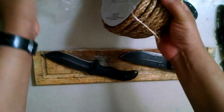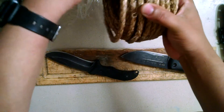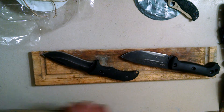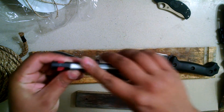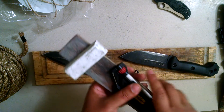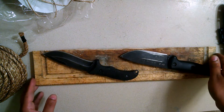A lot of people out there say that the 1095 will hold an edge better or wear longer, and I feel like that's not true. But this test will definitely be the deciding factor. How I sharpened the knives: the knives were basically finished on white ceramic, and from there they were strapped with Bark River white compound. These are what was used to bring them up to the high sharpness level they're at right now. And without further ado, here we go.